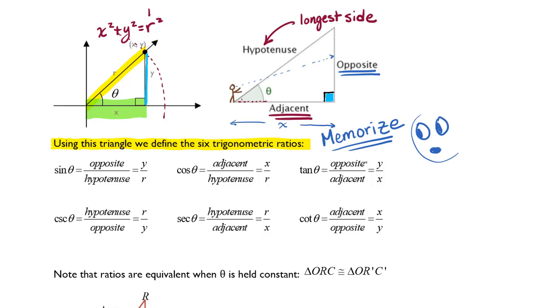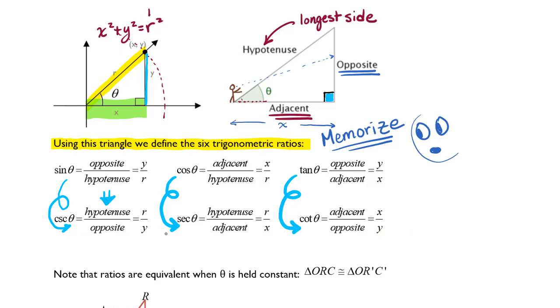Tangent of theta is opposite over adjacent, which is y over x. Now, I think that's interesting because it's kind of like the slope, rise over run, y over x. Just putting that out there. And now I want you to notice the correlation between sine of theta and cosecant theta. Notice that the cosecant theta is the reciprocal of the sine theta function. So if you can remember sine, cosine, and tangent, and that sine flipped over is cosecant, cosine flipped over is secant, and tangent flipped over is cotangent, you are going to be in such good shape.